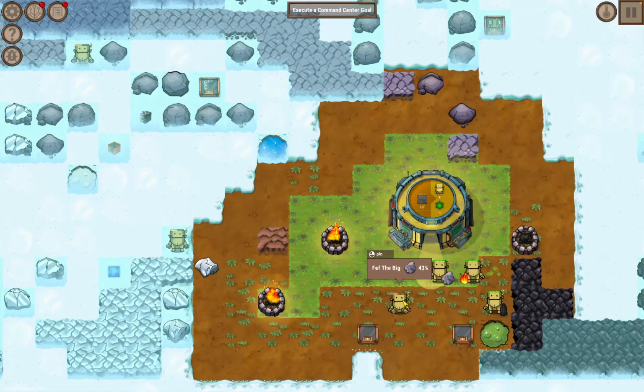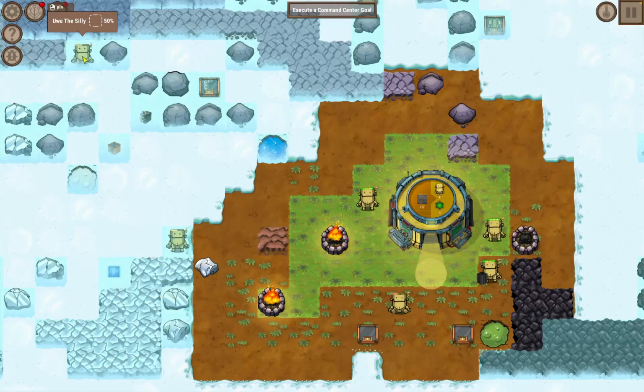Let's see. Well, we need a bonfire, so I think I'll have you maybe just pick the iron. Or no, I'm going to have you, when I get a new bonfire, I'll have you be the one who feeds the bonfire. Look at me talking to these guys as if they can hear me. It's kind of funny. So, all right.